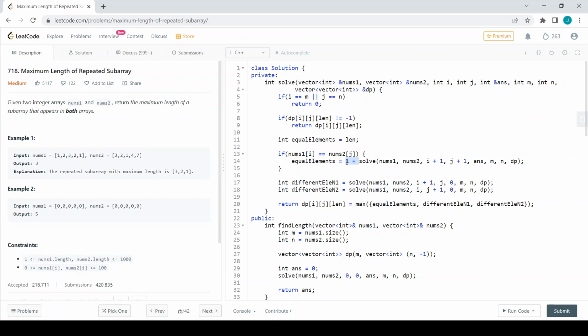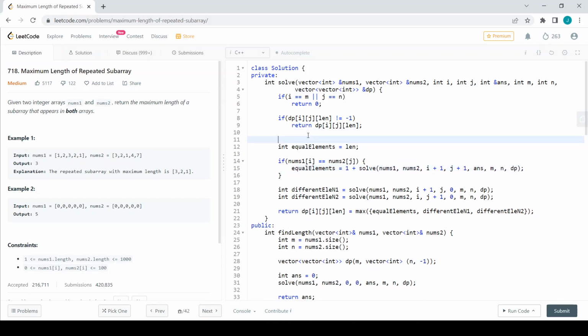So whenever there are two equal elements in both the arrays, the length of the subarray will be increased by 1. And then initially int cur equals 0, the current length will be 0, and this current length will be updated here.